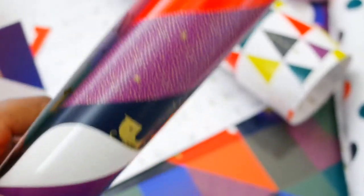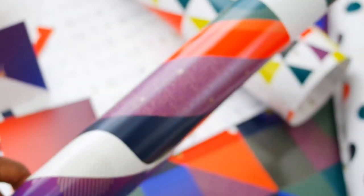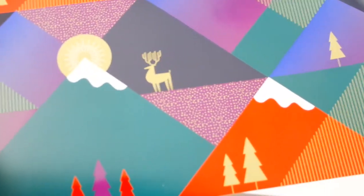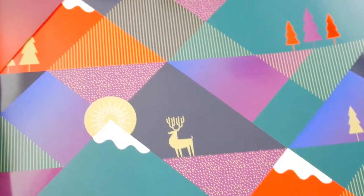This one is really cute — I love the way they are able to design and integrate across all of these designs, patterns, and paper colors. What's really great is that on the inside there is also a design: a fuller landscape of a holiday scene with Christmas trees, reindeer, a mountain, and the sun.